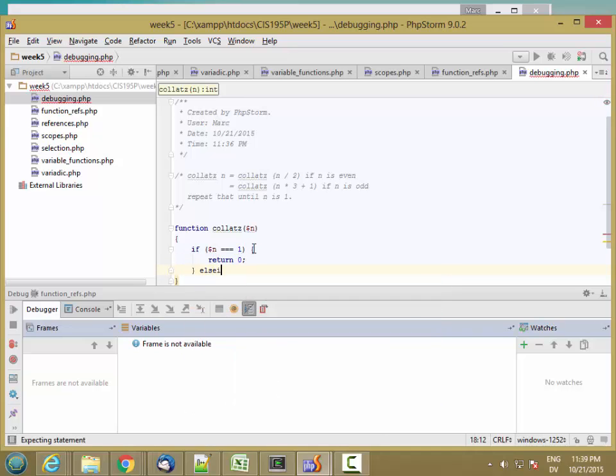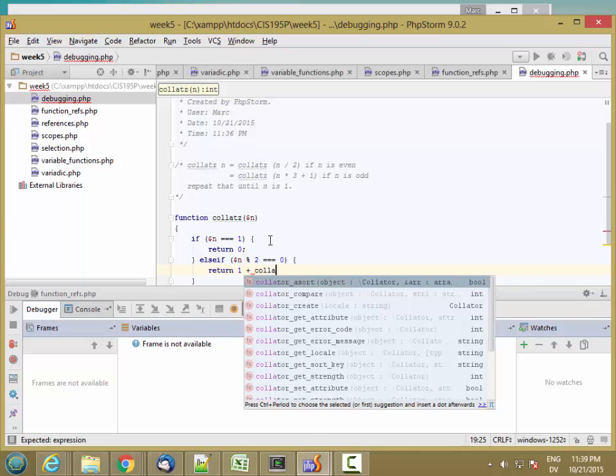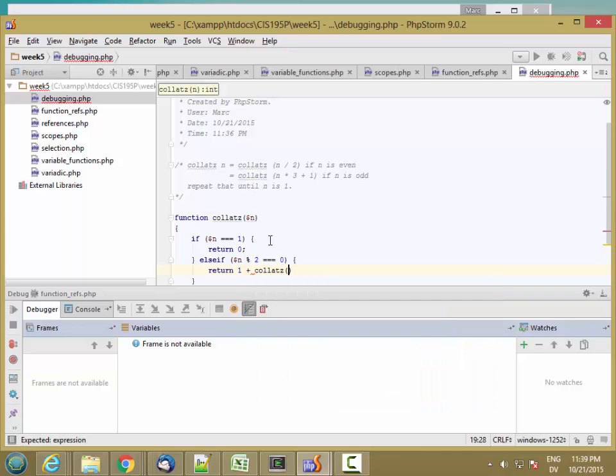Else, if n mod 2 is equal to 0, that means n is even, so we'll return 1 plus collatz of n over 2.